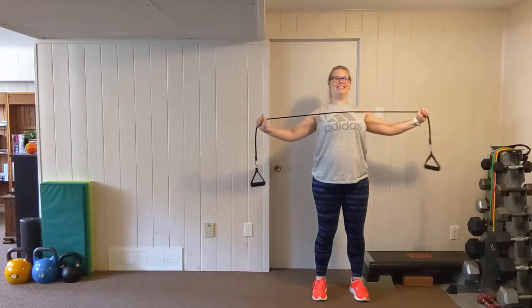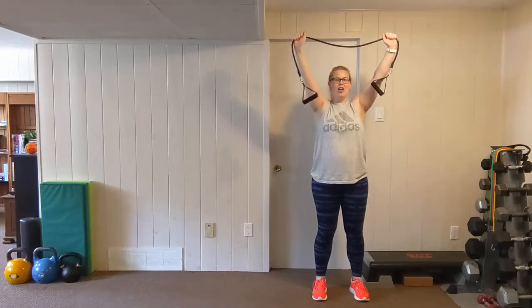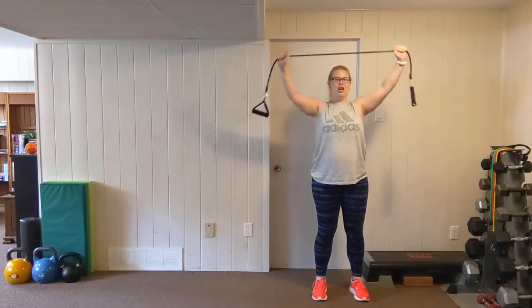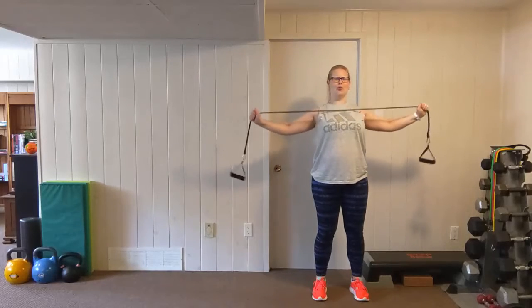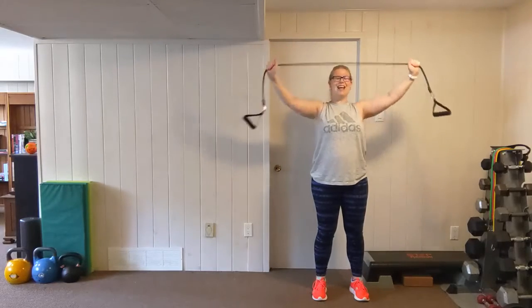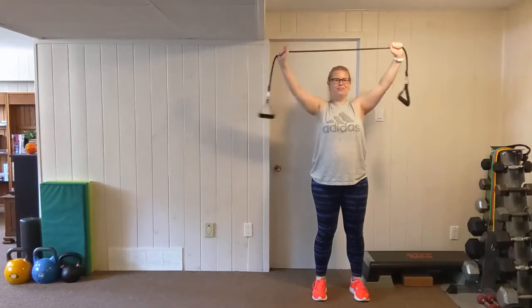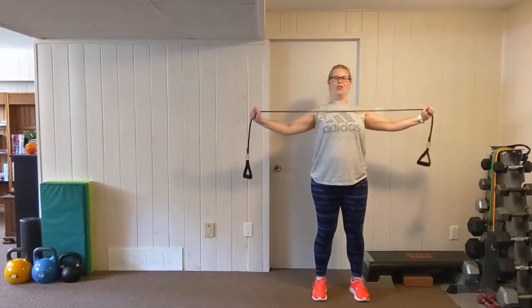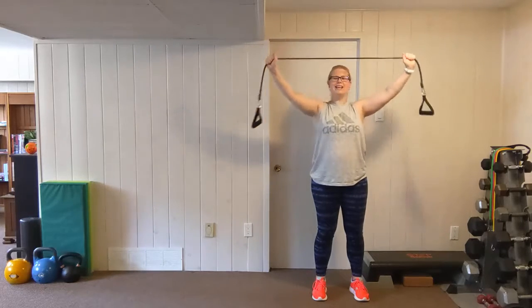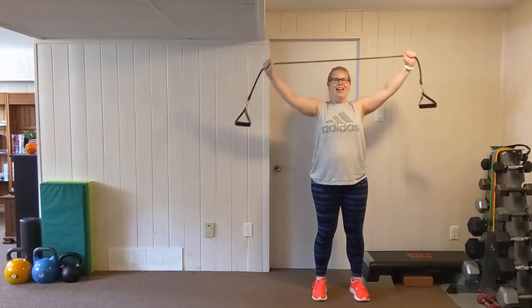Here we go. 10. Widen your grip. 9. Pulling the resistance band taut. Exhale. Inhale. Squeeze those shoulder blades back and down every rep. Keep this up. 5, 4, 3. Gentle bend in those elbows on the way down. 2. 1 more here. 1. And let's shake it out.